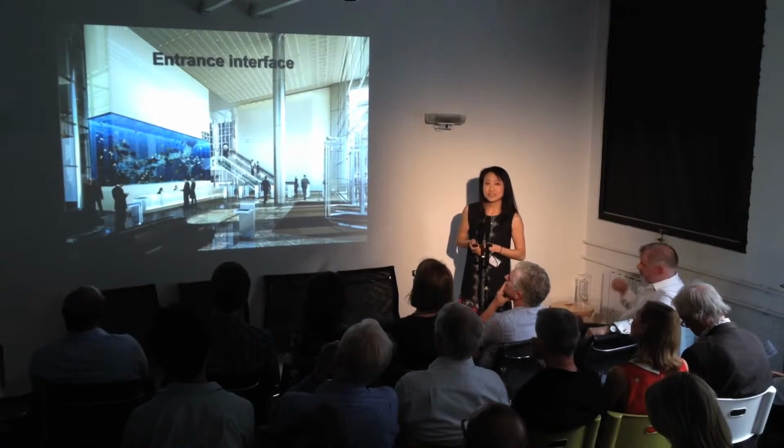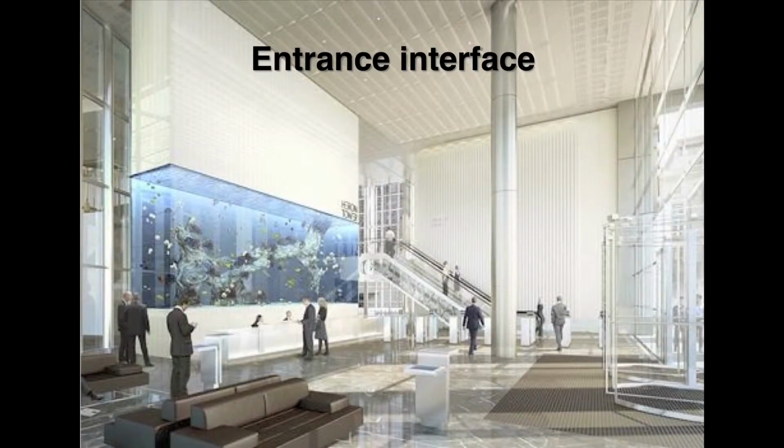And speaking of interface, there is another interface, the entrance. The entrance is an interface between the city and the building. It is important not only because it is the face of the building and the face of the company, but also because this is where everyone comes in, everyone uses every day. So this is where things happen between colleagues and with the clients. How can we design the entrance interface to support these activities, not only to allow people to come in and to say goodbye?